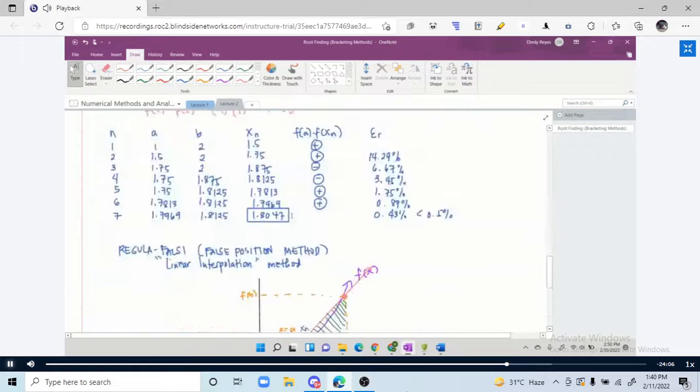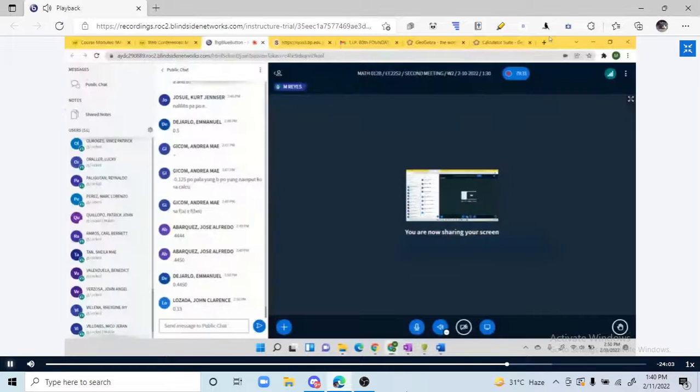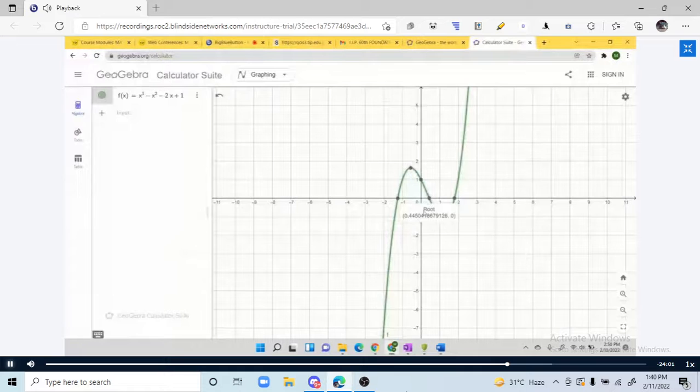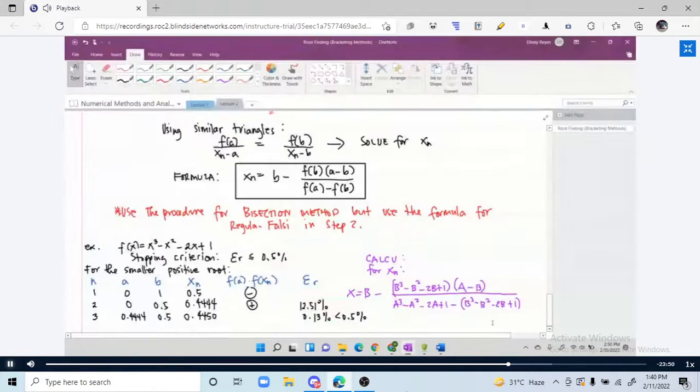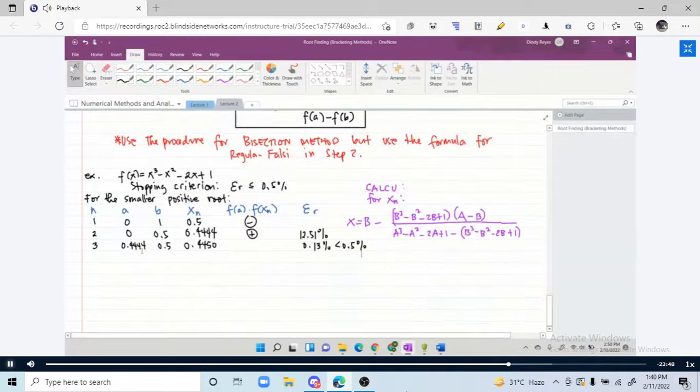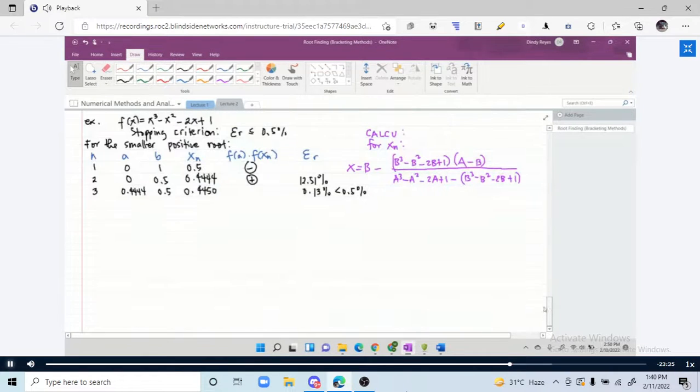So, ang sagot dito, 0.4435, no? Dito ay 0.4450. Let us look at the graph. Dito ay 0.4450. So, equal na siya in 4 decimal places dun sa graphical method, ano. So, in just 3 iterations, kuha na agad natin yung sagot. Mas maliit pa yung error, relative error. So, mabagal talaga mag-converge yung bisection method. Right? Okay, wag niyo burahin yung formula sa calculator.